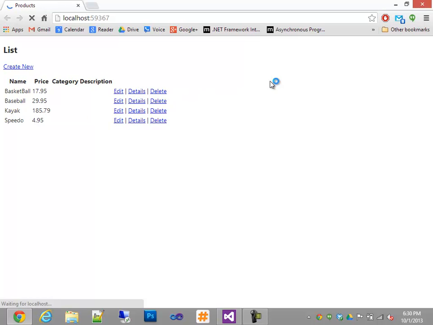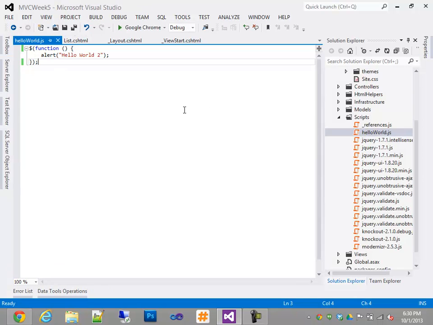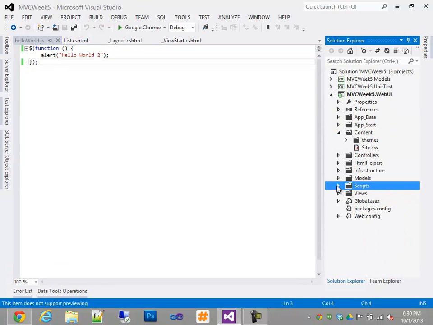So there's the one from the file, and there's the one from the page itself. But that section is what controls how you can lay out or define certain regions within that layout page. So let's say that you had a right navigation and something else in different areas of the page. You want to be able to carve those out within your layout so that you can then control them with views, or you can even do mini views within the page. And then you can use those views, or partial views is what they're actually called. You can then drop those partial views into certain sections of your site.